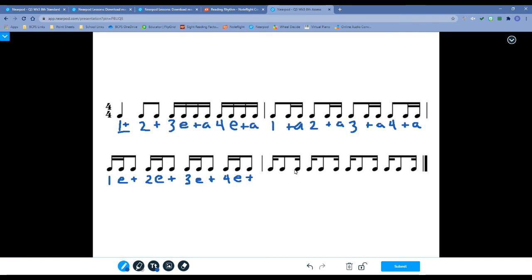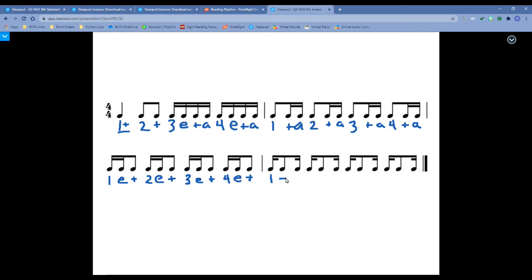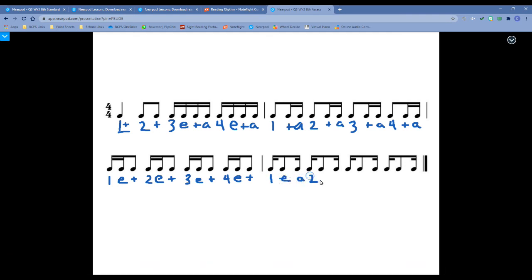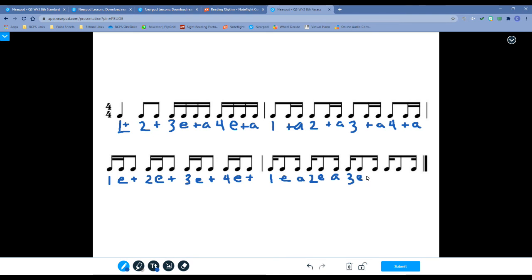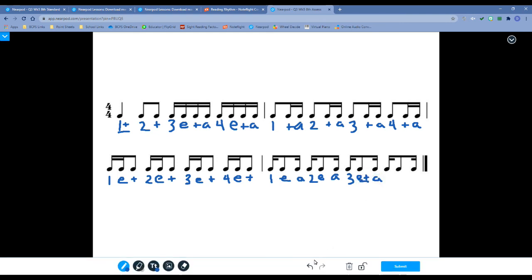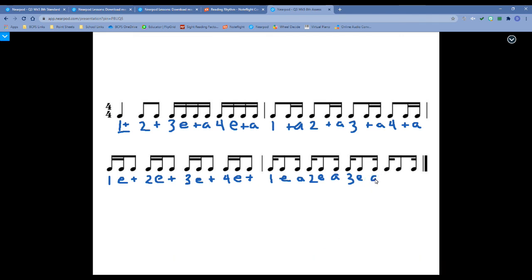And here's that weirdly syncopated one. 1E and, the and is in there, 2E and, 3E. If there's ever one you're going to write an underline on, it might be this one. It's a lot to write, you know, but that might be the one to keep you straight. This one is a tricky pattern. And then you have 4E and.